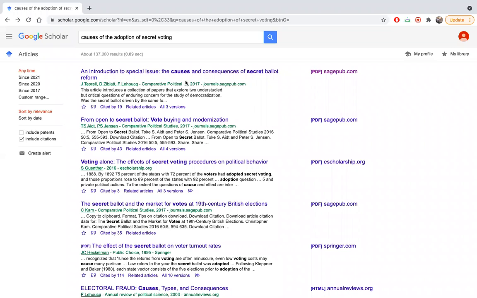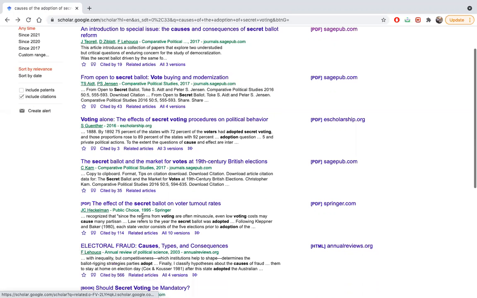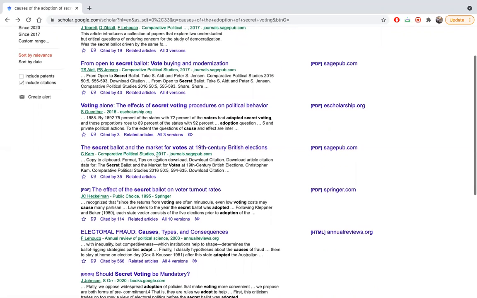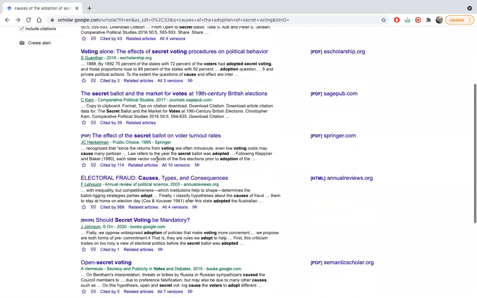And what I would do is I would proceed to read a few of the articles from that collection, and then I would cite them. And I would engage with those explanations, and I would use them in my research design. So this is a good starting point. But I could also use, for instance, this article. These articles all appear to be from the same collection, and that's completely fine.